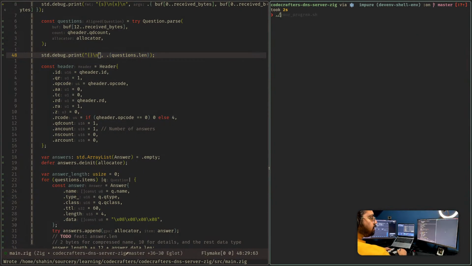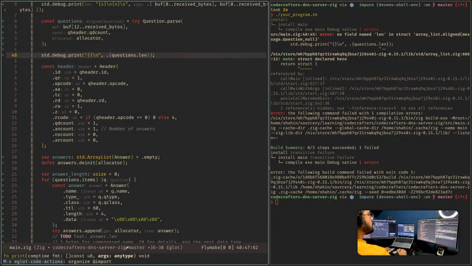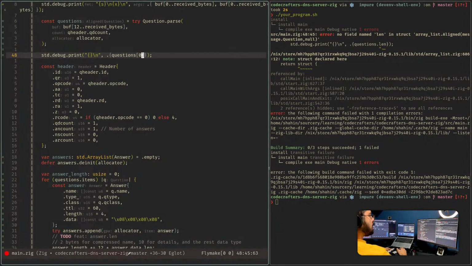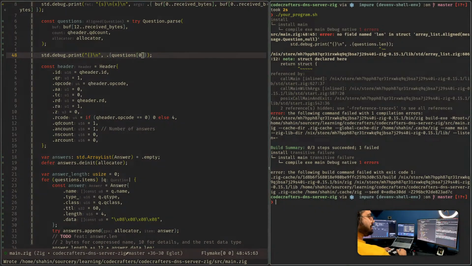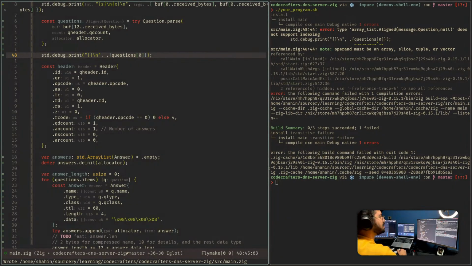Did I have the question blank? No. Is it possible? Indexing is not possible.